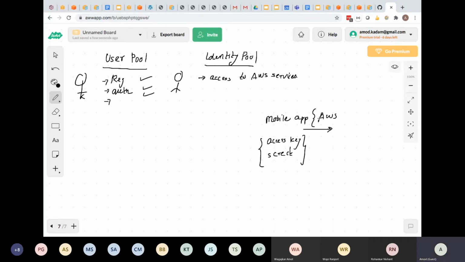Instead, we use the concept of a role, which gives you temporary credentials. When you work with Cognito and use an identity pool, you also configure a role to be provided to the user, and this role has all the appropriate policies and permissions.